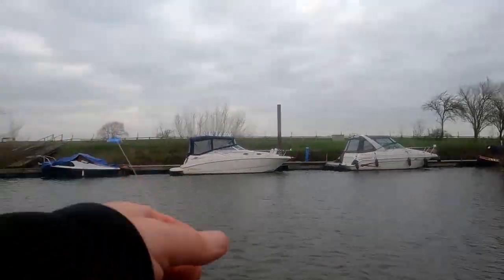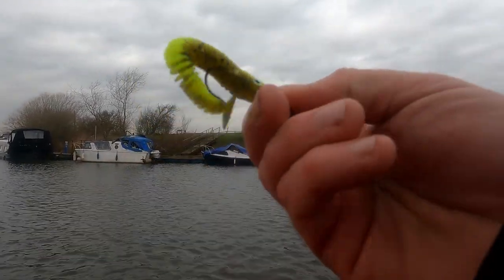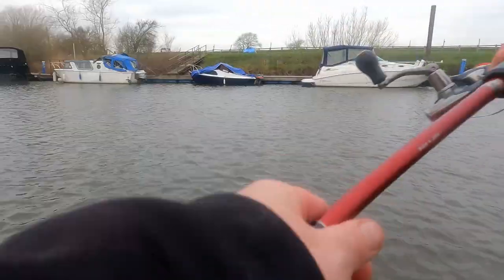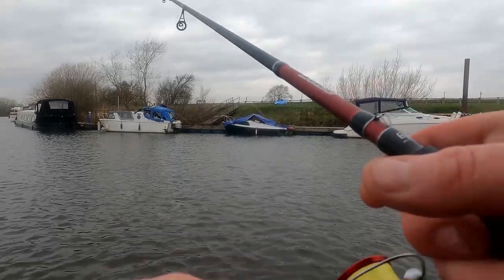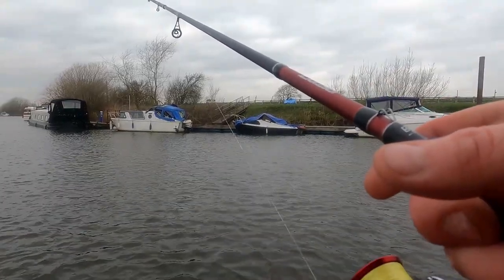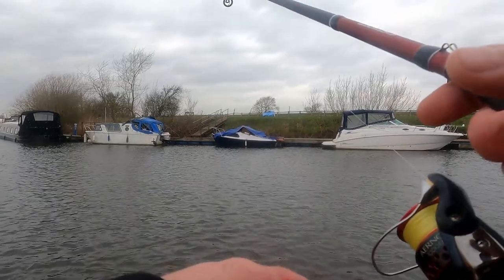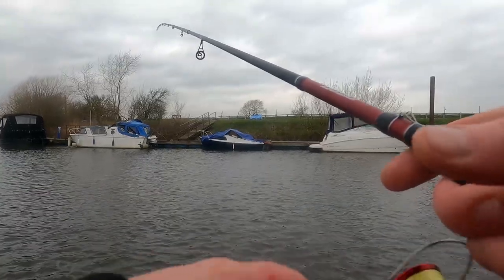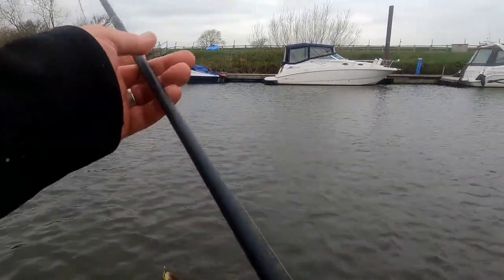So I've got an option now. Do I go over there and set up for a big pike in deeper water? Or I've got an absolute colossal shoal of perch here, which are going to attract the pike, which means I could set up here and fish for a bit. I mean, sport's just so good, it's ridiculous. They're literally hammering everything. But it's not. Just a little fatty.